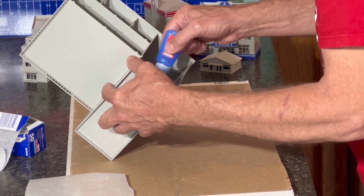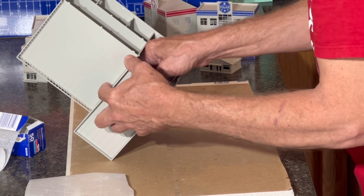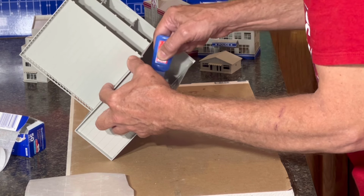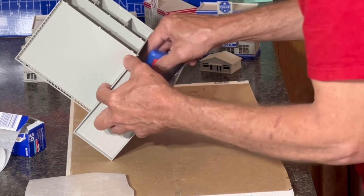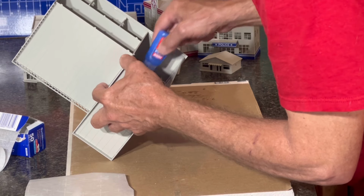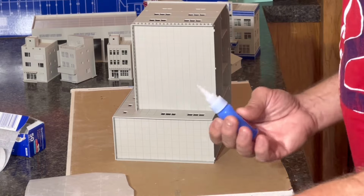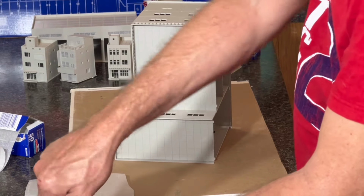I'm just going to kind of outline the windows with the glue, and we'll just go from there. All right. It probably goes without saying, but you don't really want the glue to go through the window to the outside, so watch that. All right, so far so good. I'm just doing little circles around the inside of the window frames, so that it'll go nice and good, because you don't want little voids where the light will sneak behind it, because that doesn't look cool.